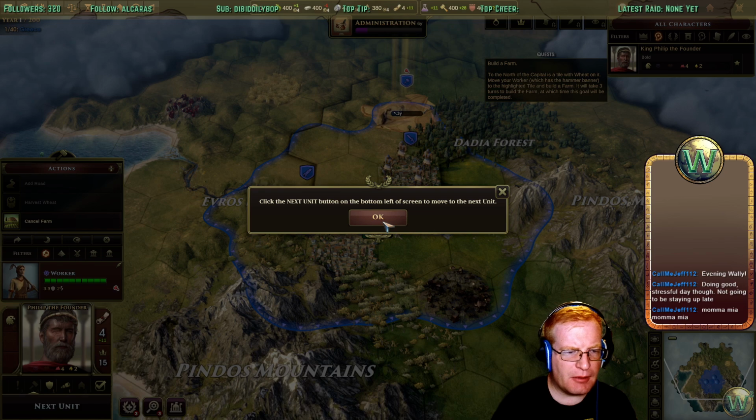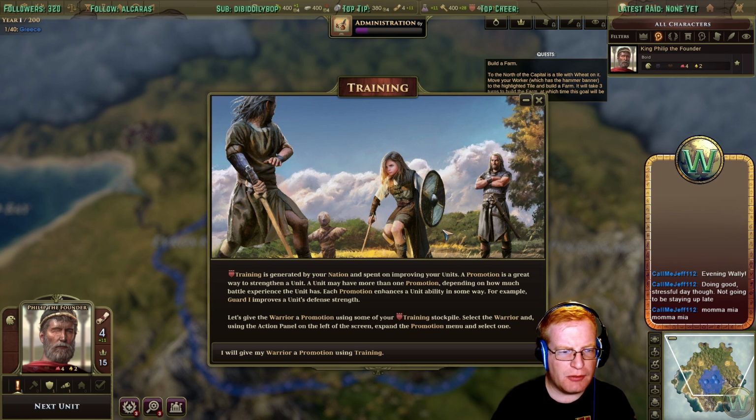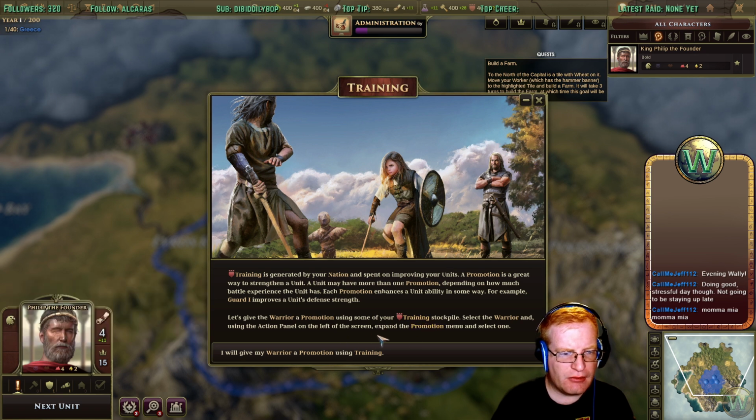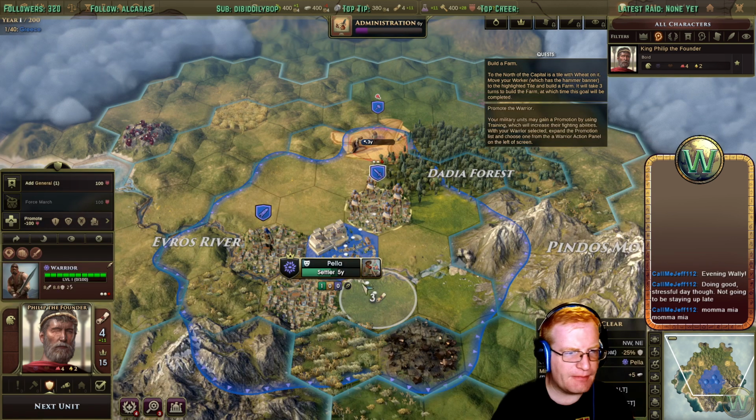Click the next unit button on the bottom left of the screen to move to the next unit. Training. Training is generated by your nation and spent on improving your units. A promotion is a great way to strengthen a unit. A unit may have more than 1 promotion depending on how much battle experience a unit has. Each promotion enhances a unit's ability in some way. For example, Guard 1 improves a unit's defense strength. Let's give the warrior a promotion using some of your training stockpile. Select the warrior and using the action panel on the left of the screen, expand the promotion menu and select one. I will give my warrior a promotion using training.